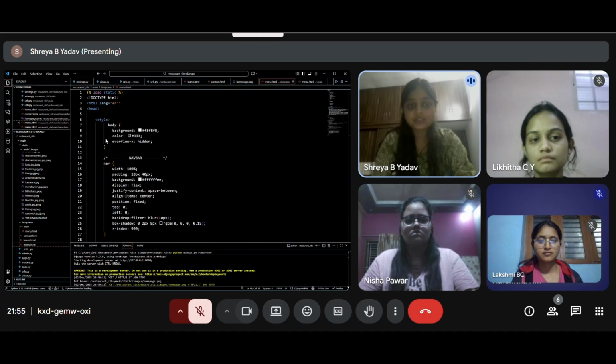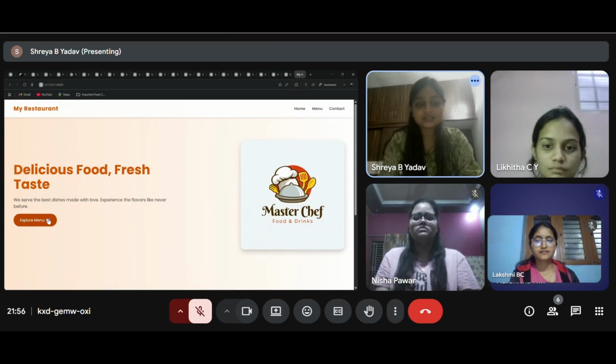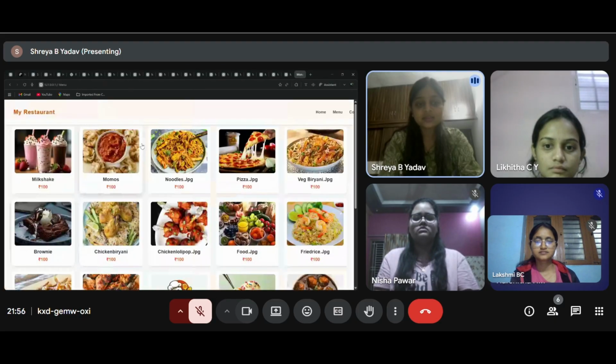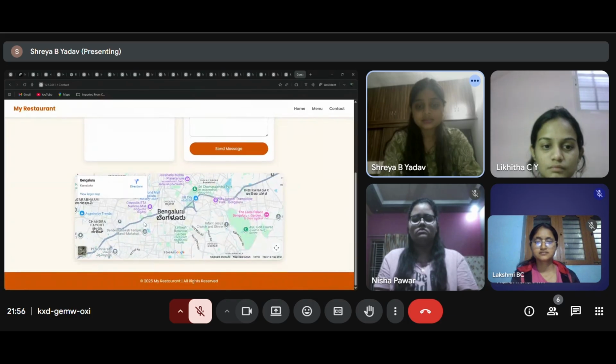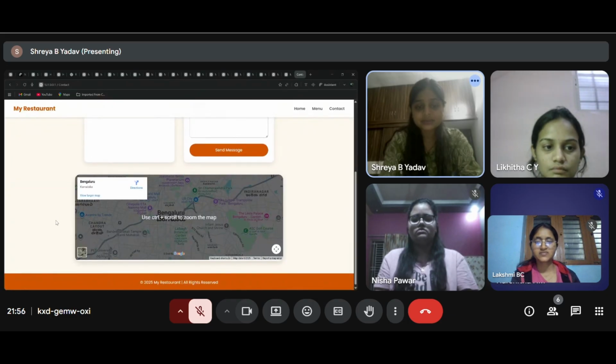This is our output of the restaurant website. If we click the explore menu button, we will come across the menu page of the restaurant, and then the contacts and the location page.